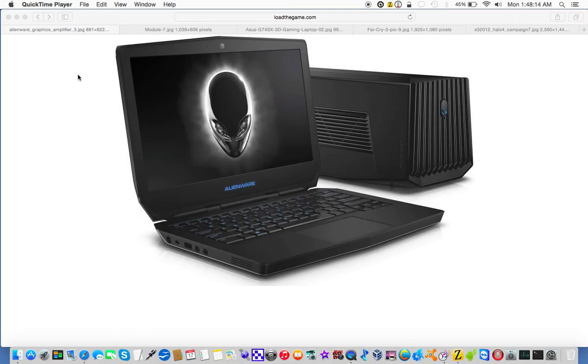Like I said before, this is the only one that to me makes any sense because it's perfectly portable. You could take it around. I don't necessarily know how well it would do at the office, but you could certainly take it to, like, a coffee shop or to your friend's house and get some work done. What I'm saying is this definitely looks inconspicuous as far as gaming laptops go.